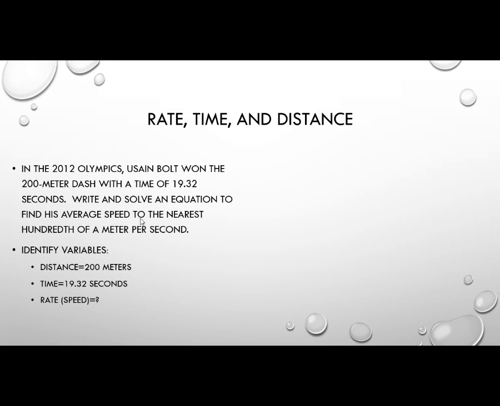Now, if I want to relate them, distance is equal to rate times time. And you can just think about that. If I say you were driving at 60 miles per hour for two hours, how far did you just go? Hopefully, your brain went immediately to 60 times 2 is 120. So, I went 120 miles. We're going to take the rate, which is the speed, multiply it by the time, and that tells us the distance. Now, we didn't have all of these. We were missing the rate. We're going to rewrite this as an equation where I changed my distance to 200, the time to 19.32, and now I solve for my unknown, the R, and that should tell me how fast he went.